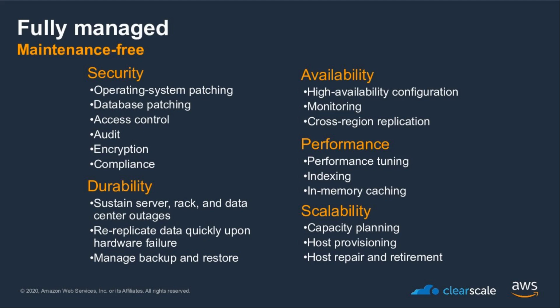Amazon also manages the availability by making sure that DynamoDB is backed up to multiple data centers and that the system is always up and running. And to make sure they're up and running, they manage the durability of this. So they make sure that the underlying infrastructure can manage failures and gracefully fail over to any backups that they have of your data. And then we look at how they manage scalability. They look at how much capacity is needed for the customers on that area, and they ensure that the data is in a location that has enough capacity that you could scale up quickly without having to be moved to a different system with more capacity.